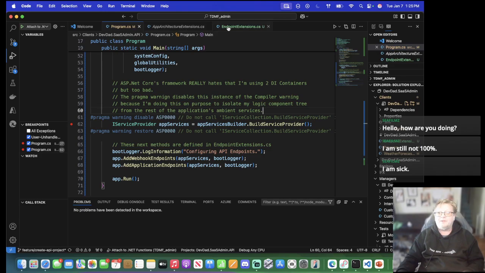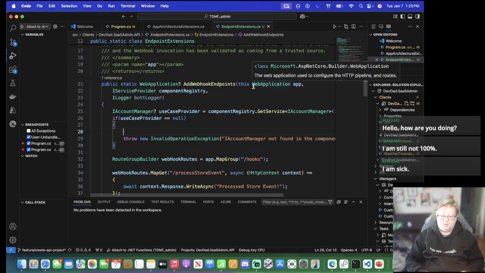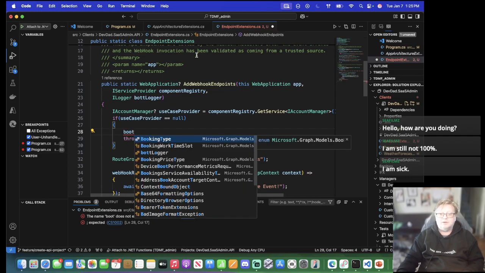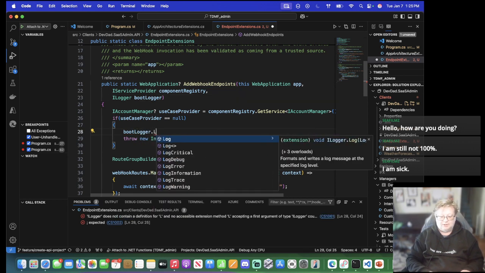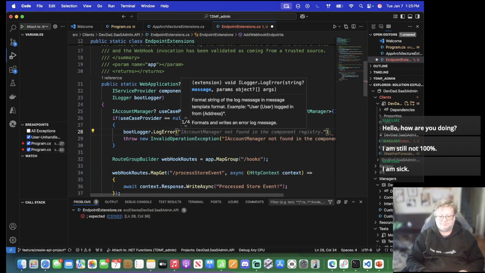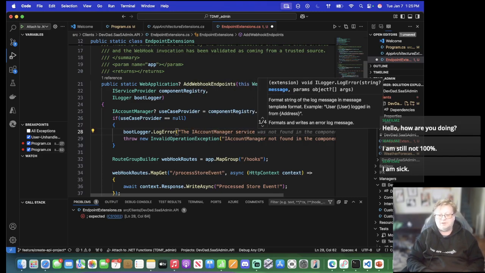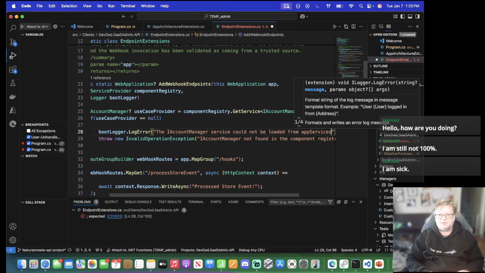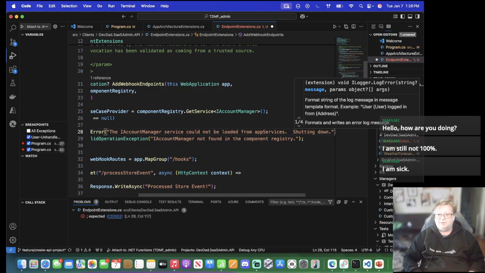All right. Let's come back into endpoint extensions. And I want bootLogger, and let's spell it right, .LogError. The account manager service could not be loaded from app services, shutting down.